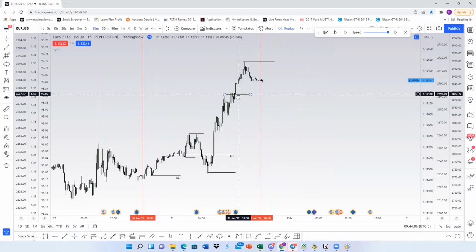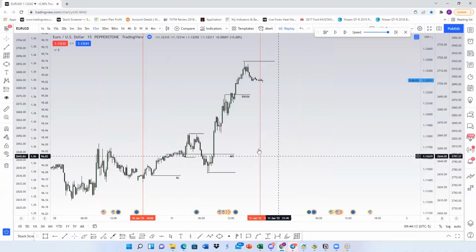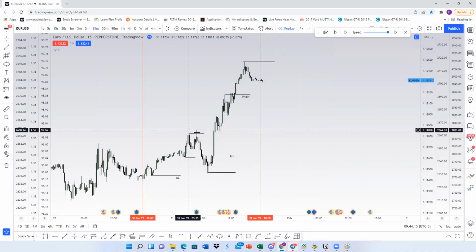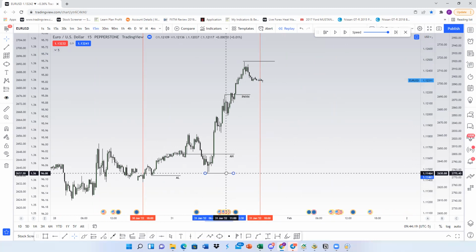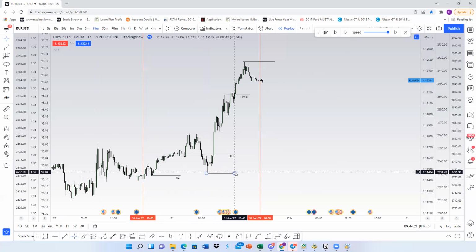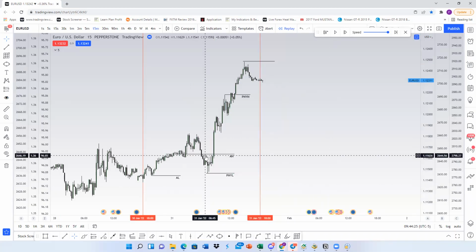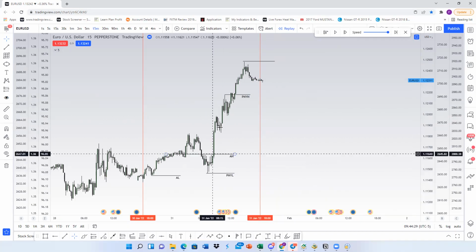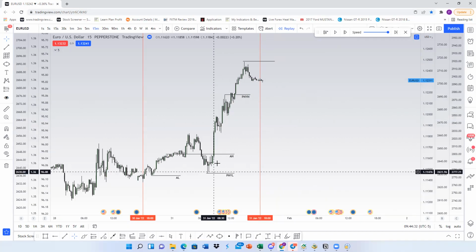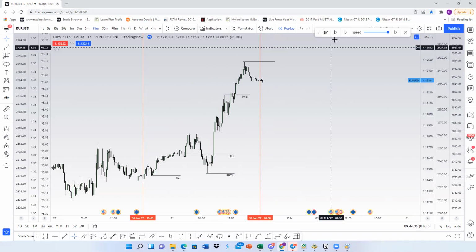Previous day's high, previous New York high. Let's put that previous high. This is not required. Boom, boom. This is previous NY low. All right. As of now, this is the range that we are focusing on. Okay, this is the range that we are actively focusing on at the moment. Let's play it forward.